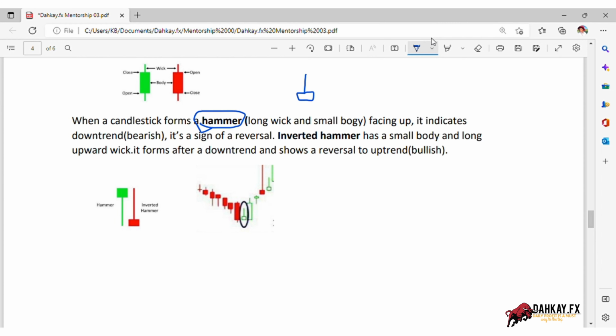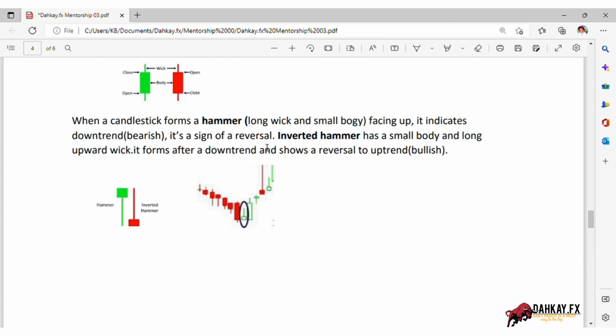Note that this only happens when the market was bullish at first. If the market was like this, going up, and you see a hammer here, just know the market will change direction and go all the way down. So a hammer represents a sell only on the upwards trend.